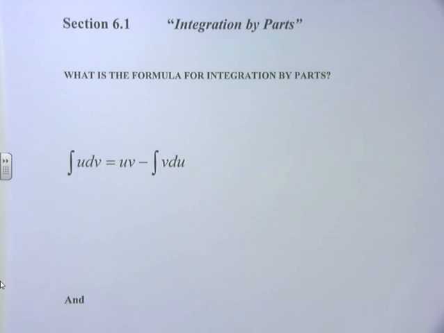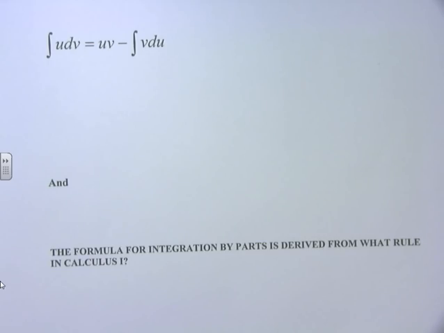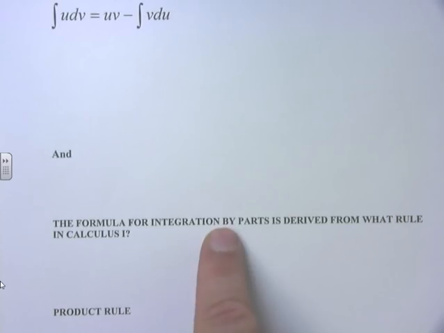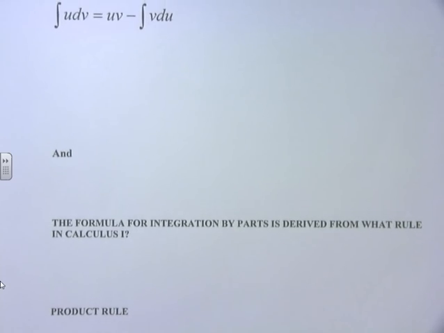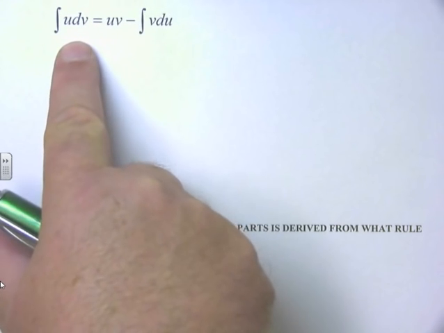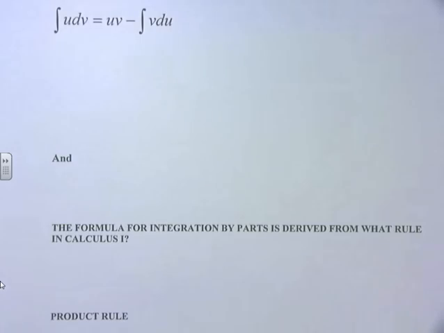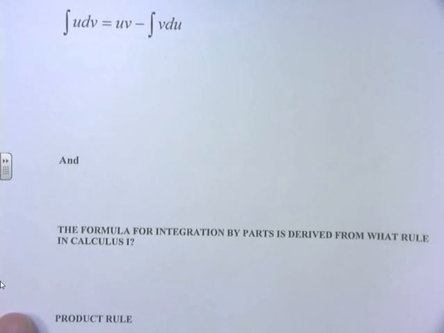And as I just mentioned, where does this formula for integration by parts come from? It's derived from the product rule. If you think about u substitution, it actually is derived from the chain rule. But this formula, the integral of u dv equals uv minus the integral of v du, is actually the product rule written in code. So if you can't integrate this guy, apply the formula and integrate this. So let's just try some problems.